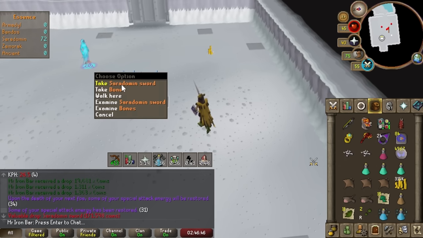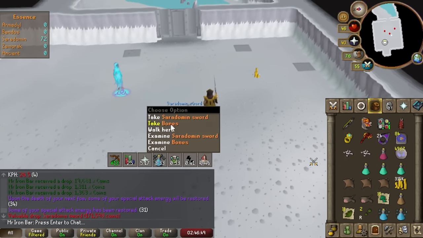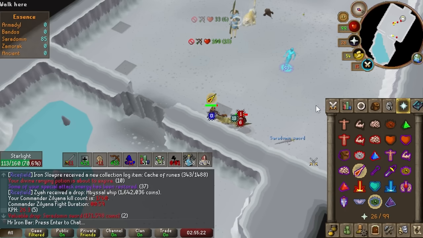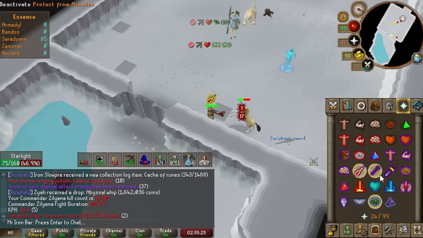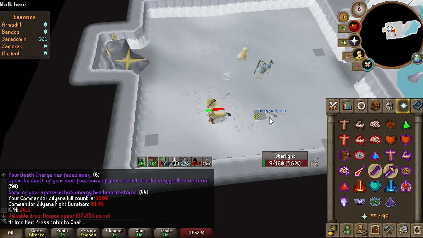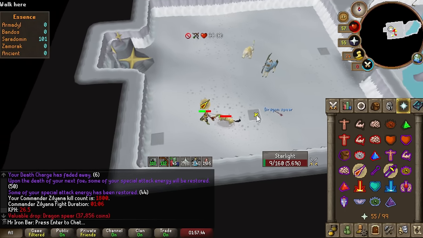Been a while since I've gotten a drop again, but yeah, another Sara sword. Just auto these, honestly, so I can have inventory space. Another Sara sword, come on. I got a dragon spear, what the hell?